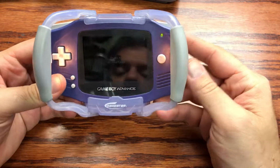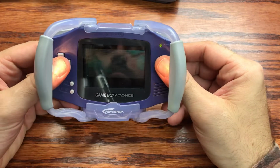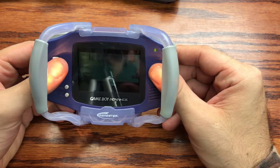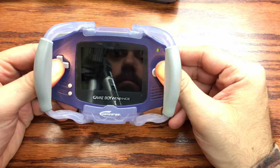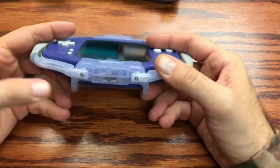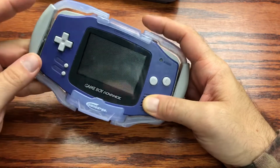Especially if you don't plan on moving a lot. You're not playing like Primal Rage or Mortal Kombat or something. Then you're not going to have really an issue in regards to lots of rapid thumb movements. But playing a game like this is going to be pretty simple in regards to playing with ease. So that's cool. Let's move on to the next console that we got. That was pretty neat. Let's turn it off first. In the middle of a cutscene, of course.